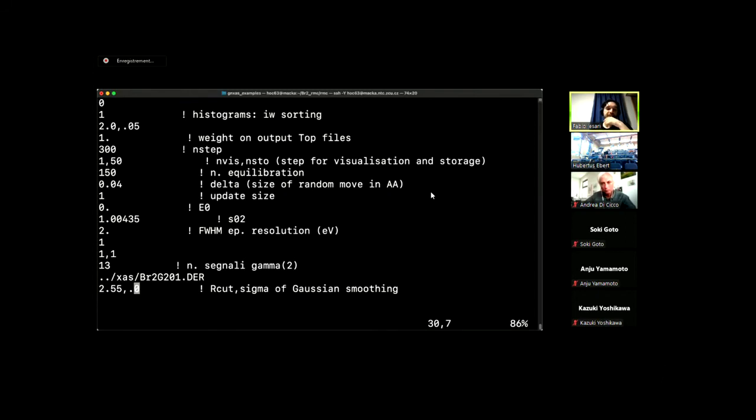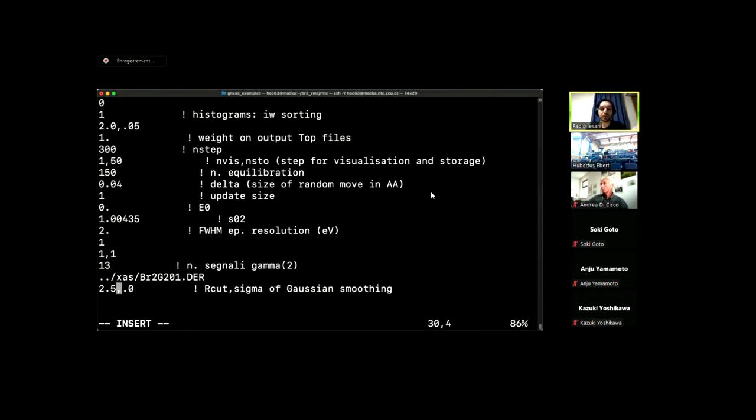Okay. Then the last one is a cutoff for GNXAS. This is used mostly for solid systems to save time. As I said in my presentation, we calculate the signal only up to a cutoff, because after, let's say, 5 or 6 angstrom, the GNXAS signal becomes basically 0.